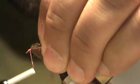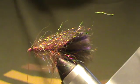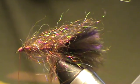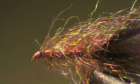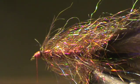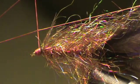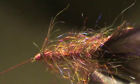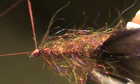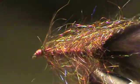So I'm just going to build the head just a tad bit bigger back here and taper it down just a little. I'm going to spin it back kind of flat, and this is what we got. And then we're going to do our whip finish. One wrap in front of the other after I make this figure 4. I'm going to lay it alongside the fly and go with 1, 2, 3, 4, 5 in that one's case because I wanted to cover down the whole head. Pull it nice and tight.